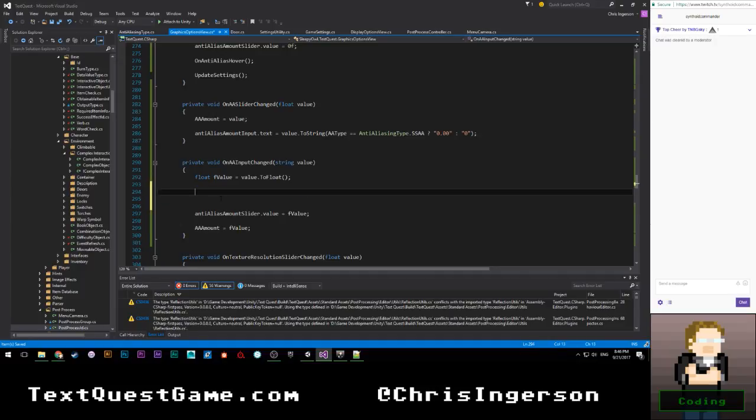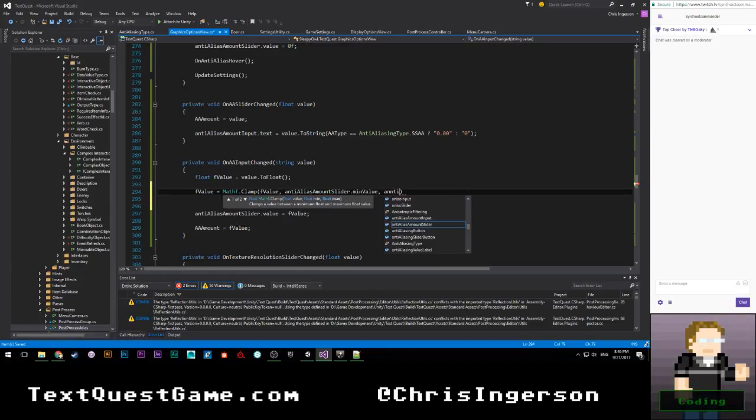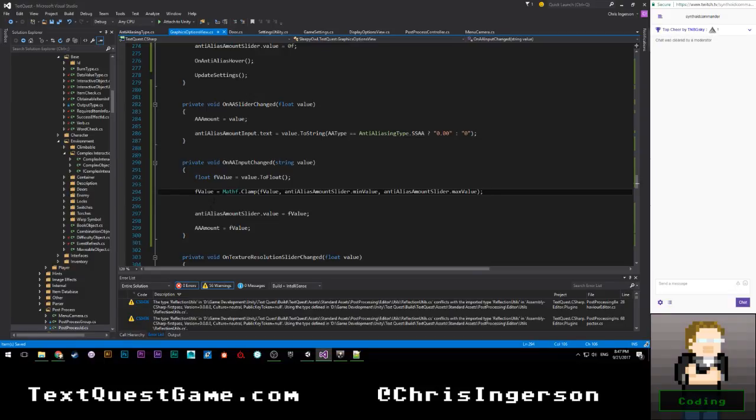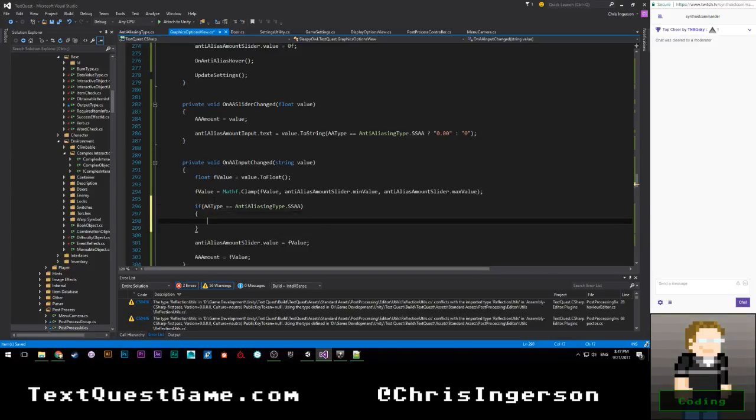Instead, I can just say f value is equal to mathf dot clamp f value, then anti-aliasing amount slider dot min value, anti-aliasing amount slider dot max value. Okay, and we will also say if a type is equal to SSAA.